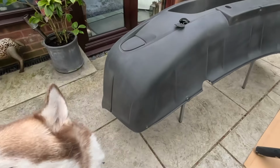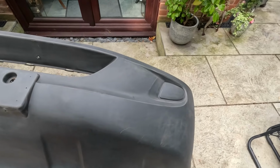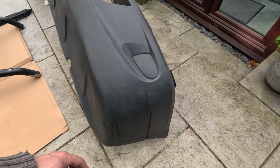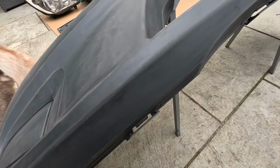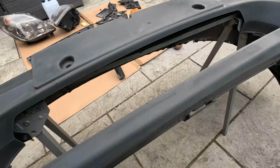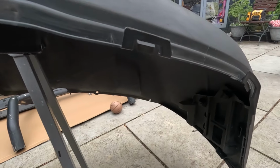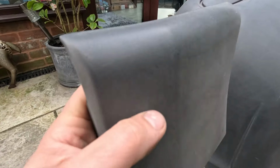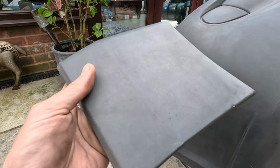Right, done the bumper, the big job. And I basically just scoped over it and just had a look to see if I had any shiny plastic still, because that's what you're trying to get rid of. But everything, you can see it all scuffed up. But I don't know if I can show you, because I think I've got it all. See, like on this corner, how it's got a nice shine to it? That's what you want to eliminate.